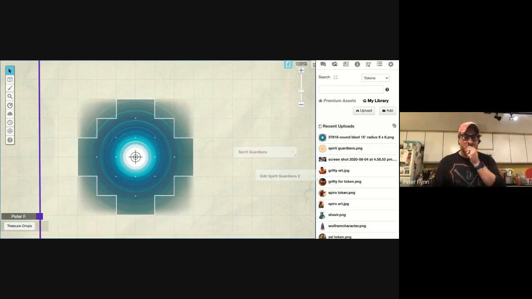If you want, you can go into something like Photoshop or any other image editing software that will allow you to adjust the opacity of this image, and you can dial it down.